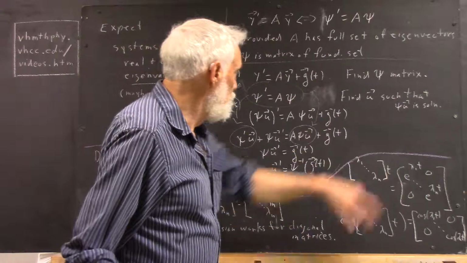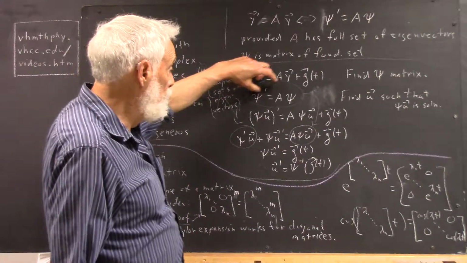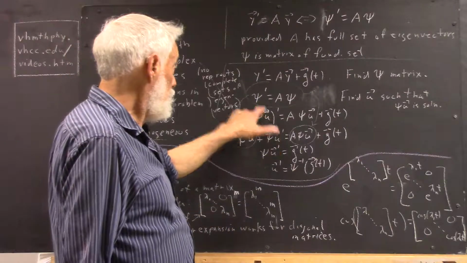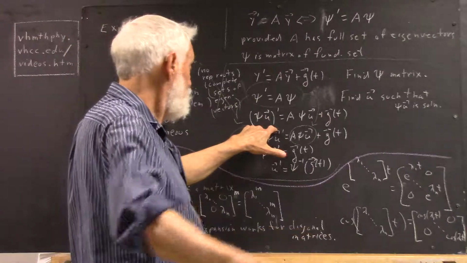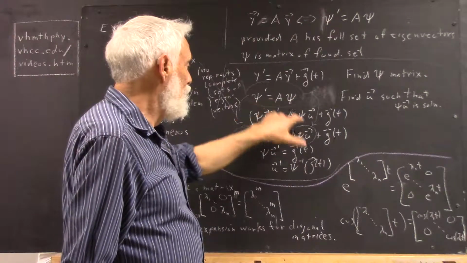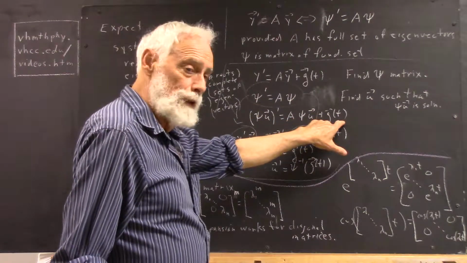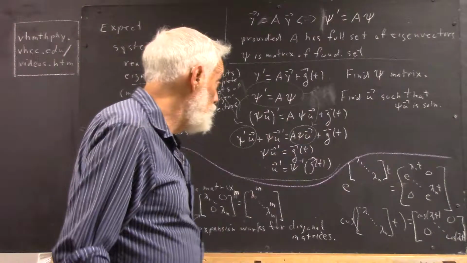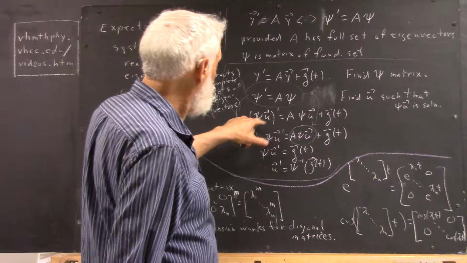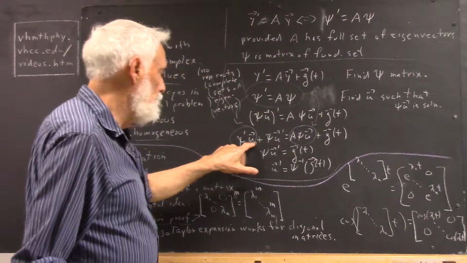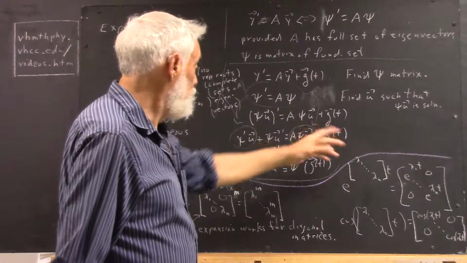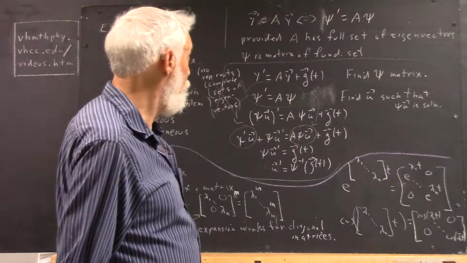Now, if psi u is a solution, that means we can plug psi u into this equation, and that's very straightforward. Psi prime, if we plug in psi u instead of psi, is psi u prime. A psi becomes a psi u, and then we have our g of t here, which isn't so far affected. Now, if we take the derivative of psi u, we get psi prime u plus psi u prime. On the right-hand side, nothing changes from this step.